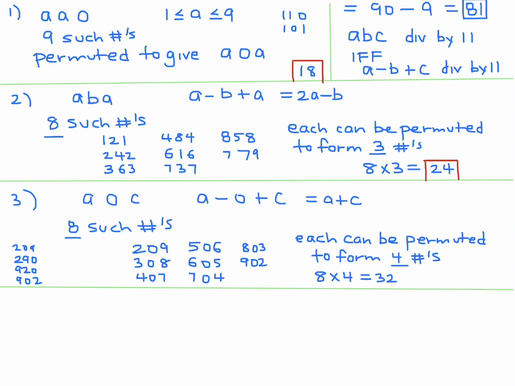But here's the thing. This is where things get tricky. We have overcounted with that 32. Why? Because look at 902. 902's permutations are 902, 920, 290, and 209. And these are the exact same as these guys. So similarly, this and this would give the same. This and this would give the same. And this would give the same. So this number 32 has to be divided by 2 since we double counted. So 16 is the answer in terms of unique permutations.